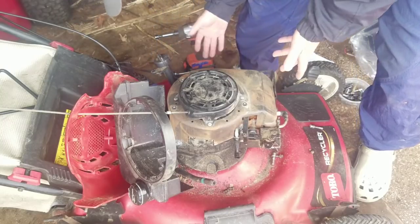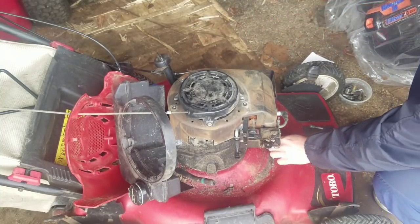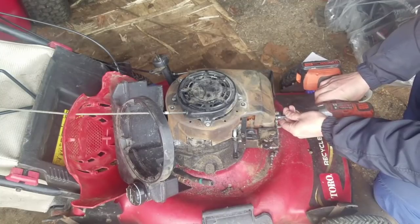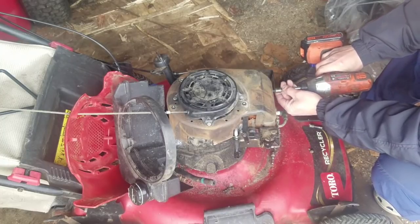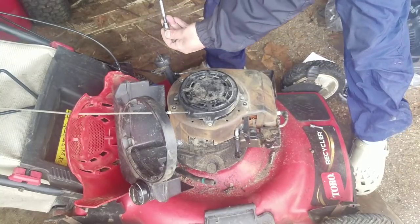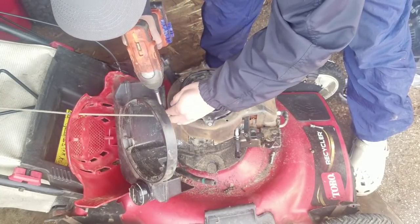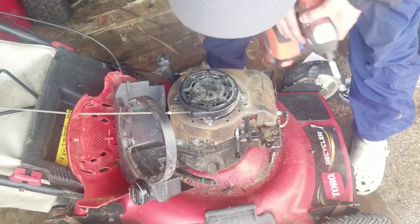I think I lost the screw. No editing in this part, guys. This is real time. Just show you how long it'll take, as long as you got the right tools. Goes on lickety split.